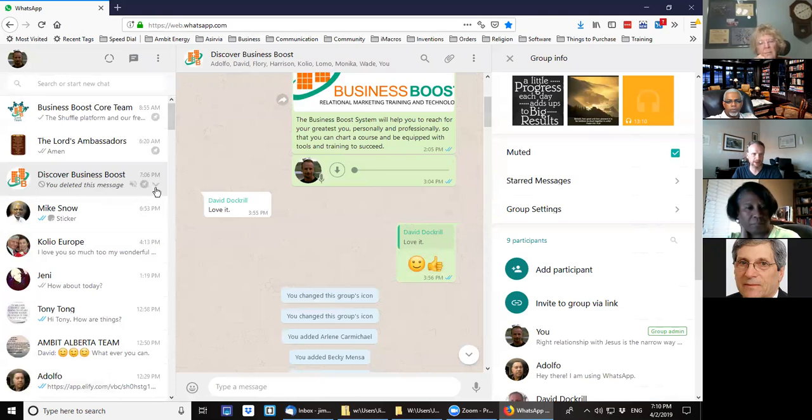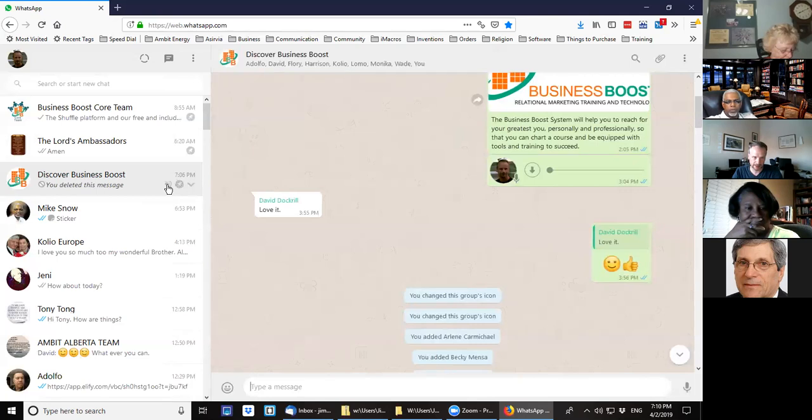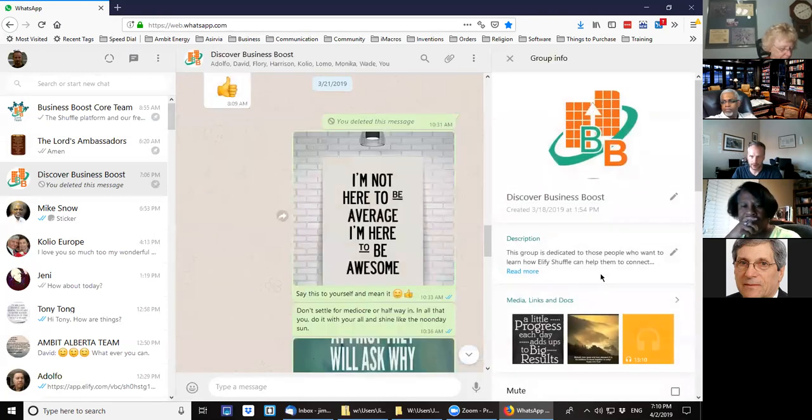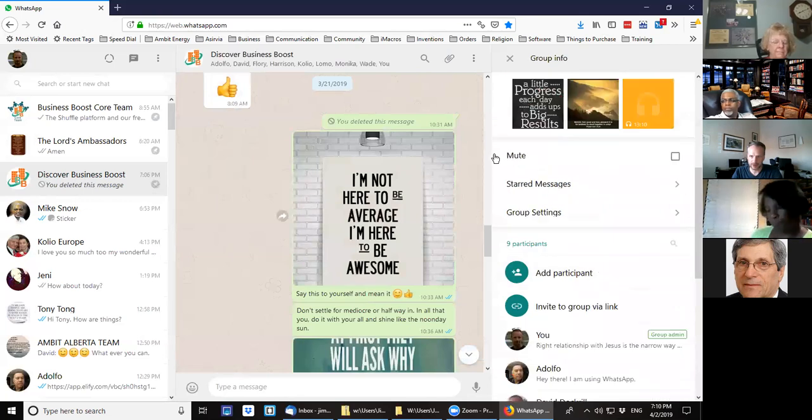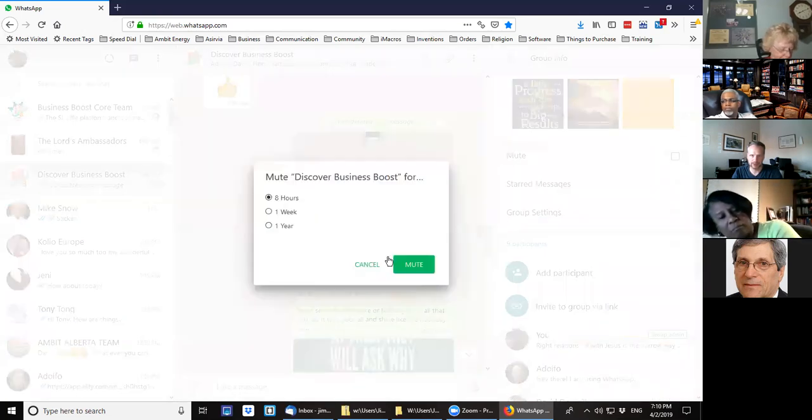To unmute it is very simple. You can either click the icon over here that's the mute if this is closed. So you can unmute it like this. Oh, sorry. You can unmute it like this. Cancel mute. And it will turn the mute off so you can receive those notifications again. Similarly, you could have done it through this 3 dots menu or on this tab here where it says mute. You could do it in any one of those 3 places.